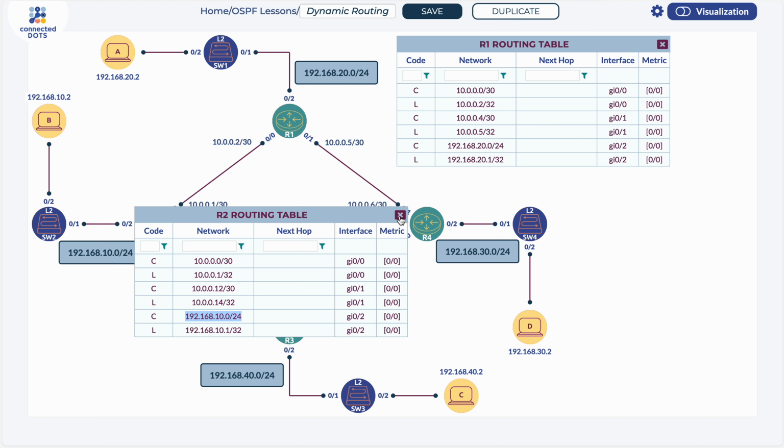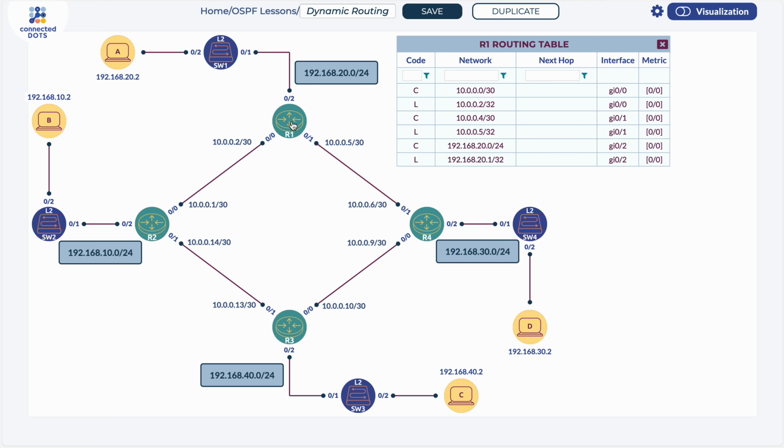So now, if we wanted computer A to be able to ping computers B, C, and D, if we wanted every computer to be able to ping every other computer, what would we need to do? Obviously, each router would need to have routes to the corresponding /24 address ranges.